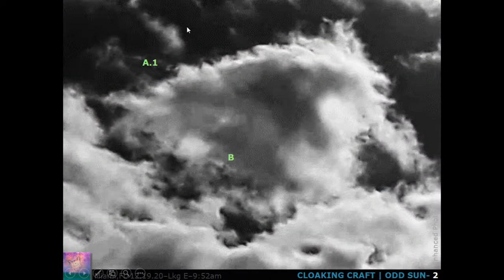And I had that one little area marked A, so we're going to zoom in on this particular cloud at A, because it had a weird triangular shape to it. And then the clouds lining it, framing it, also were coming here at a right angle. So it just really kind of caught my attention. So I zoomed in and enhanced the photo to see if we could get at anything specific.